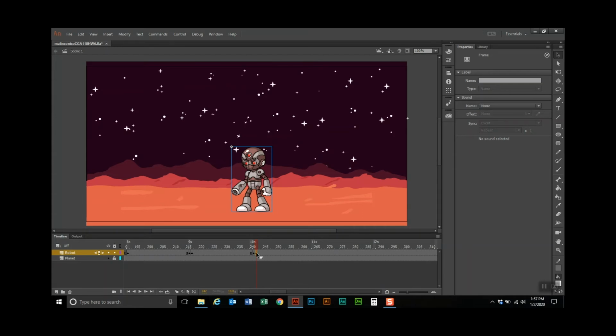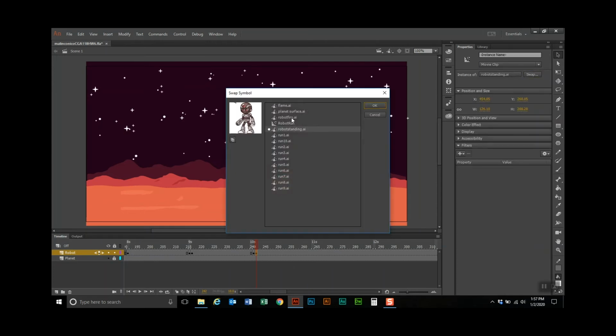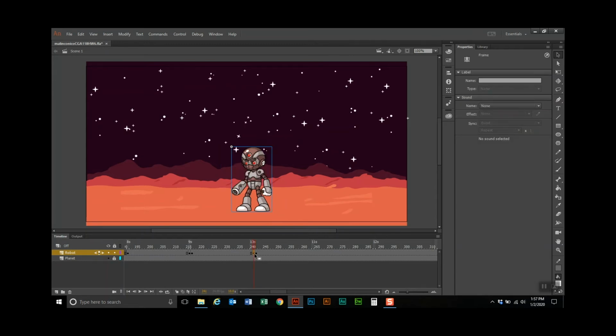All right, so in 241 we have the robot, and we're going to click on him and swap him out for the robot called Robot Fire. And the only difference between the graphics is this one has the gun up. So I need to turn the onion skin on for these two frames to make sure this one is not moving dramatically. So just going to go from 241 where his arm's down to 242 where his arm's up. And I'm going to save this work just for good measure.